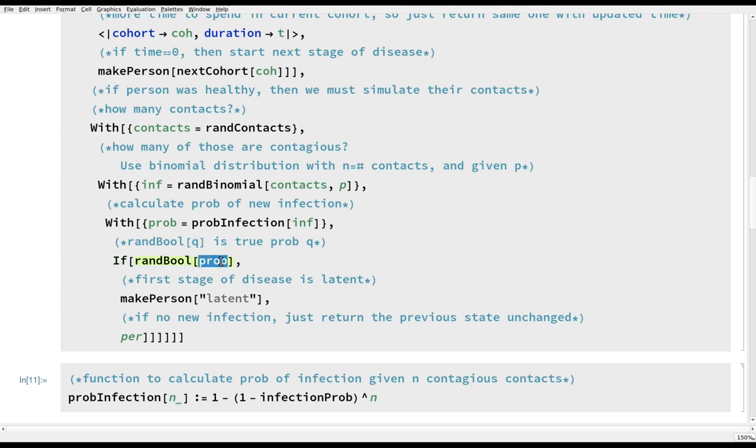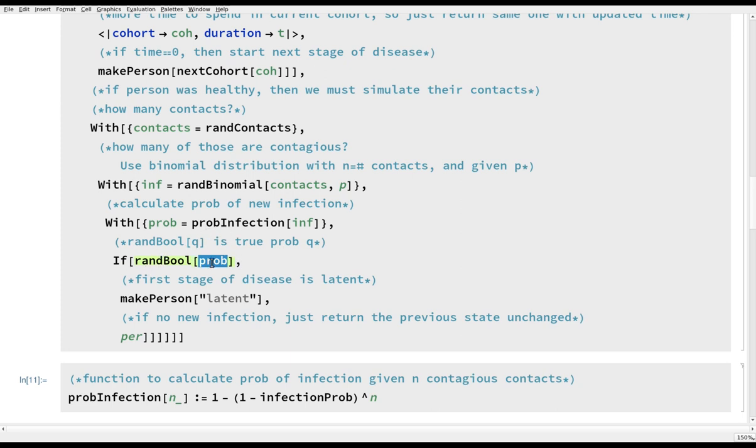You input a probability, and then rand-bool will be true with the probability that you input, and it will be false with the complementary probability. So basically, rand-bool is like flipping a coin and saying, heads comes up with the probability that you input, and tails comes up with the complementary probability.